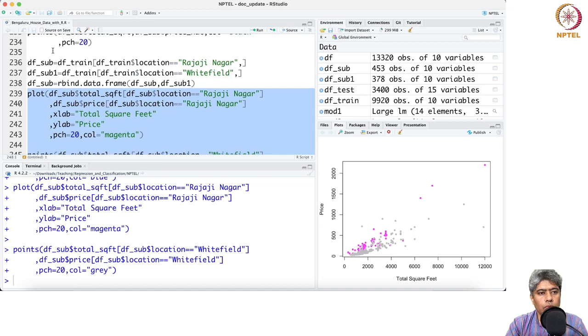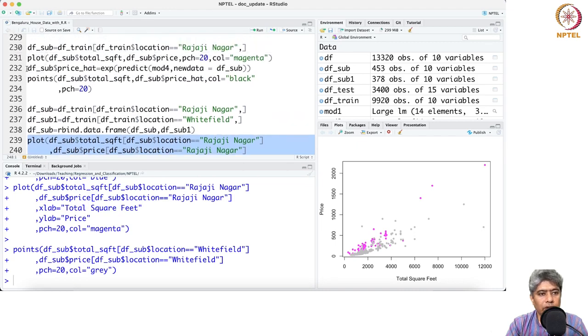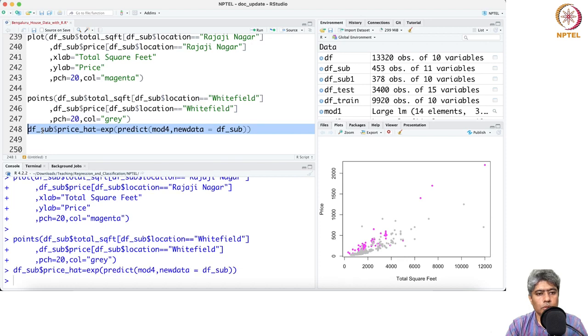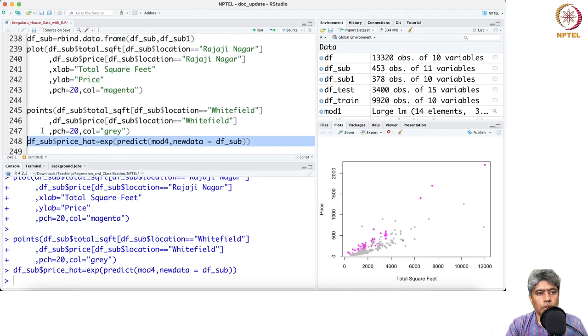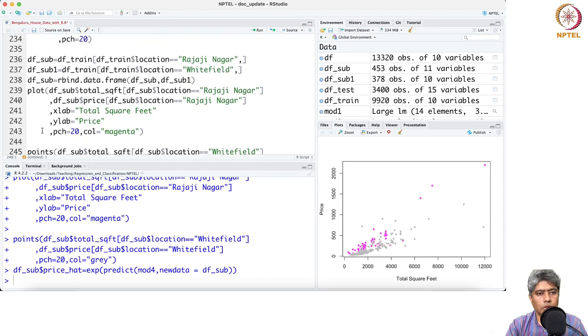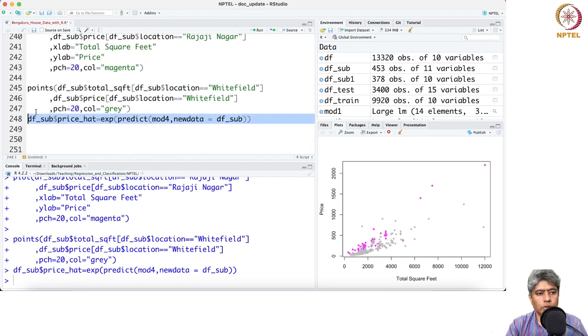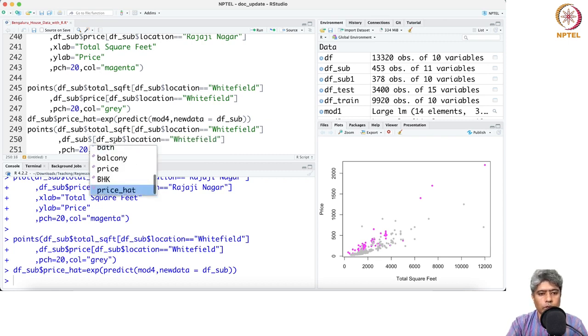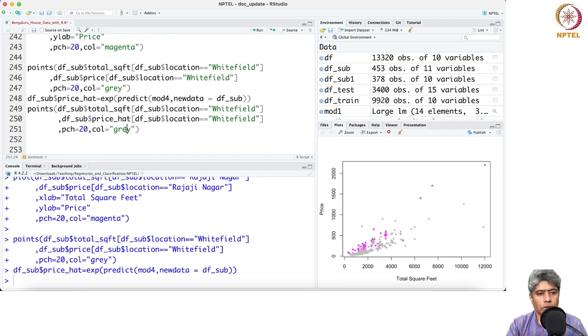Now if you do the prediction, first you're going to put the points, a bunch of points for the price hat instead of price, but using black instead of gray.